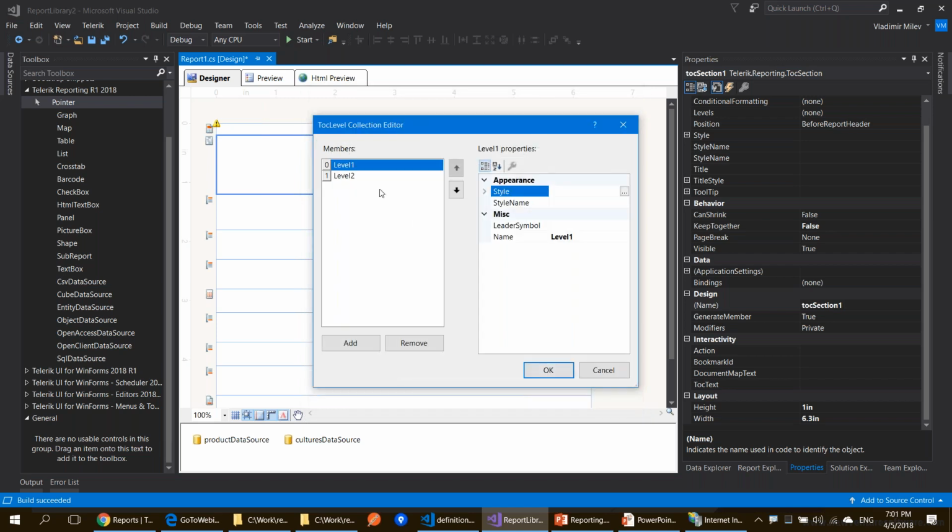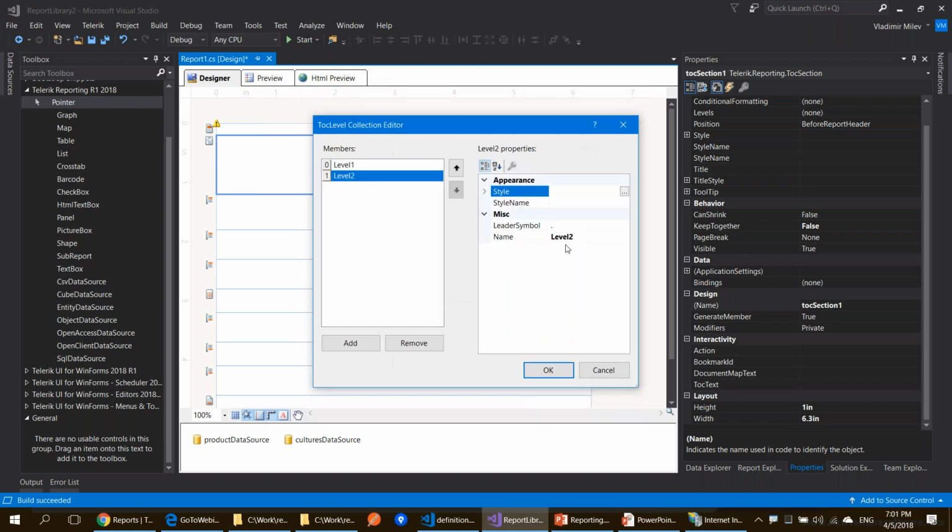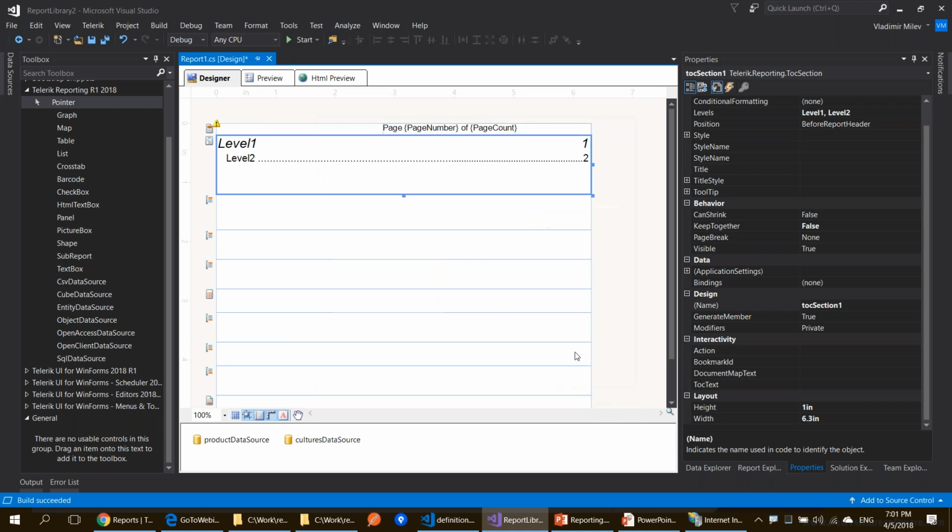And maybe make it italic. And for the second one, to be a bit smaller. And we also have a leading symbol of dot. And here we get a preview of how things will look like.